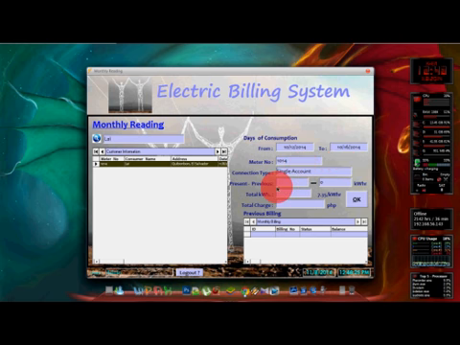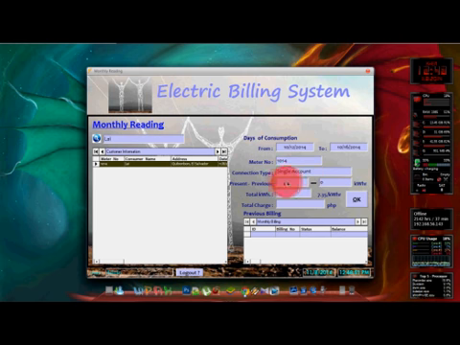So the user must provide the previous and the present reading, the present minus the previous reading of the consumer consumption.